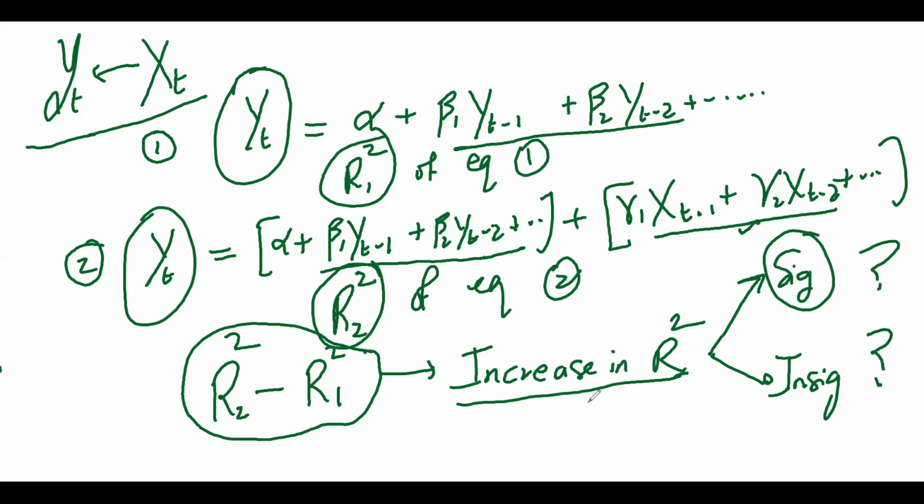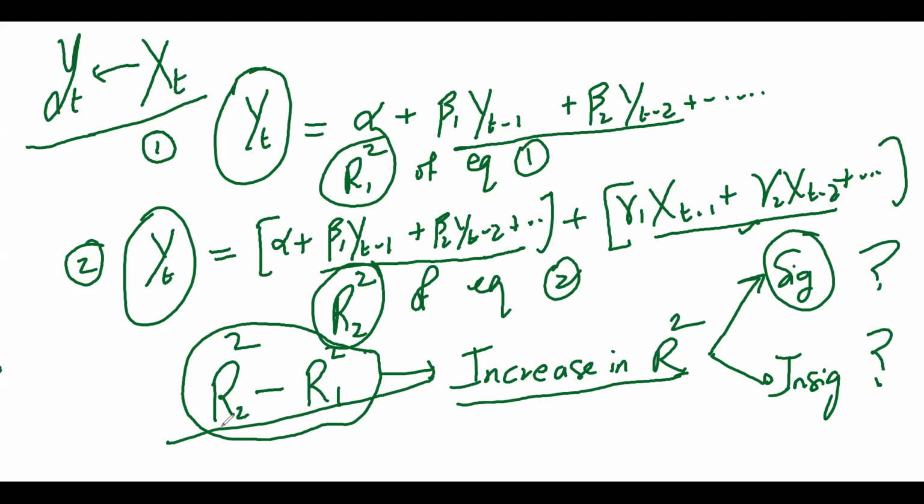Granger causality runs the equation in two steps: the first equation without x, and the second equation with x. We note down the R1 square of the first equation and the R2 square of the second equation, and then we calculate the incremental R square, right? So this is the logic. But in this logic, there is one problem. So what is the problem? The degree of freedom in equation number 1 is different from the degree of freedom in equation number 2. So we have to adjust for the degrees of freedom.